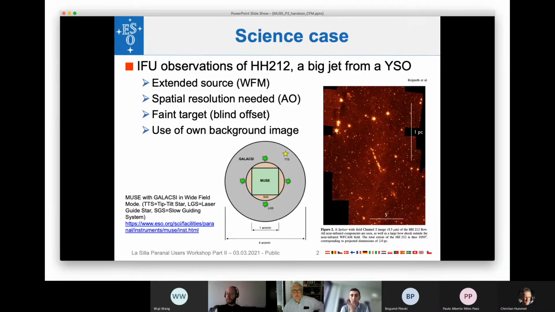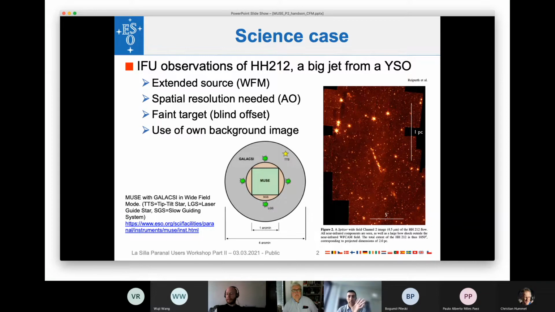today to do a different science case, which, as a caveat, I want to stress that it's possibly, maybe, not exactly feasible with MUSE. So it's not intended to be a perfectly valid science case with MUSE, but just a way to show how we can use MUSE and its performance, and in particular how we can go from a scientific proposal to implementing the required settings in P2.